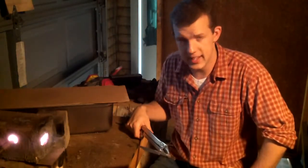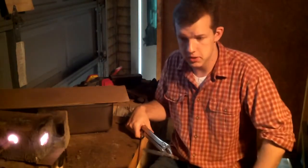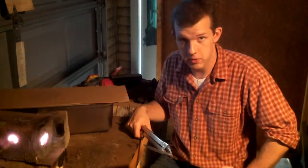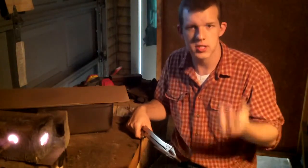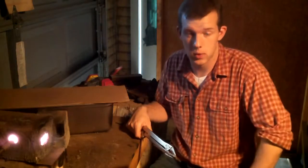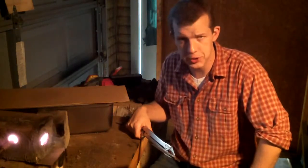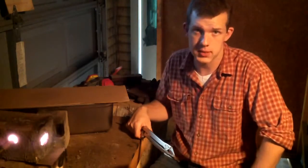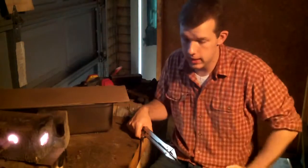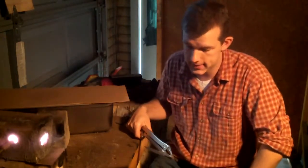When I'm showing other people and they can't see it, I'll show them the reverse decalescence. That's the process of the carbon coming out of solution and grouping up again, and it's an exothermic reaction. You take it out, and I see it bright orange, and then it cools off to a dull red, and you'll see it brighten up again and then cool off. I think it's pretty cool. That's the reverse decalescence. I'll try to show you that on the first normalizing cycle. I don't know if it's going to show up on this camera, and hopefully I'll even be able to see it going up, because I'm using more ambient light than I usually do, to try to get the camera to see some of these colors instead of just bright white, which I suspect it will anyway.